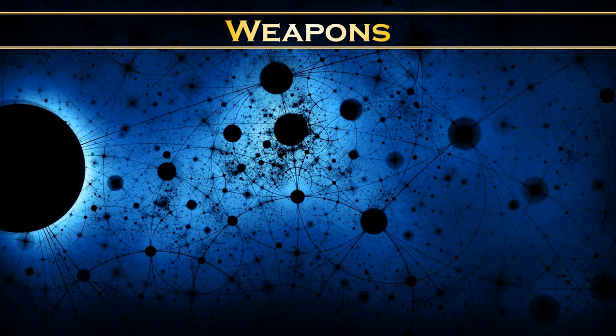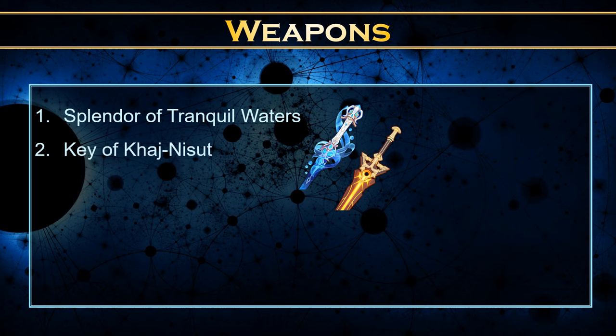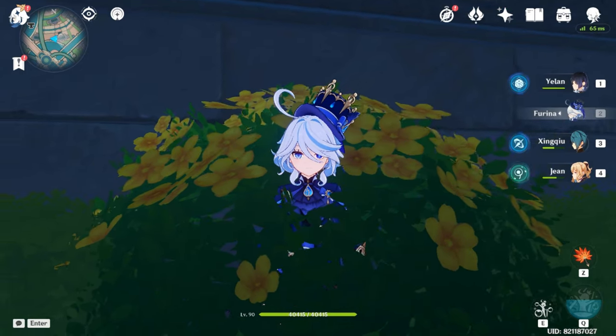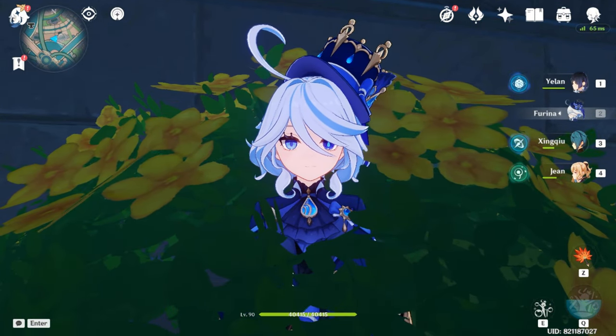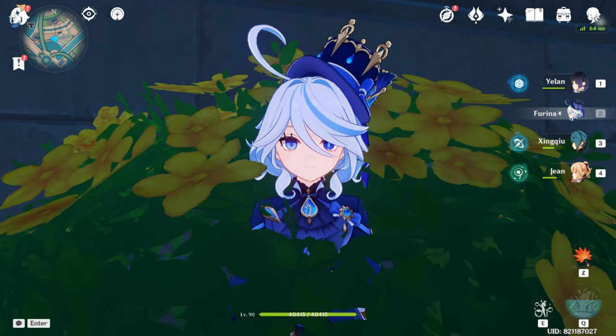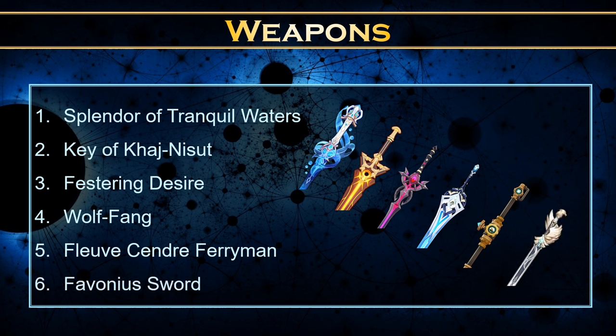For her weapons, of course, it's none other than her signature weapon, Splendor of Tranquil Waters. Second is Nilou's weapon, Key of Khaj-Nisut, followed by Festering Desire, which I don't have because I started playing Genshin at version 1.2 and have no idea, zero clue on what's going on in this game. Oh, the good old days. So I use and bought the Battle Pass weapon, the Wolf-Fang, followed by the Rusty Pipe and Favonius Sword.